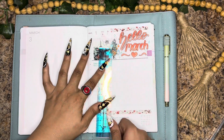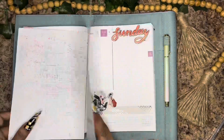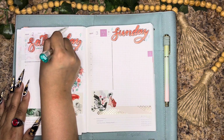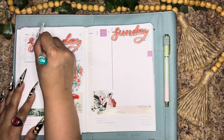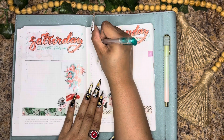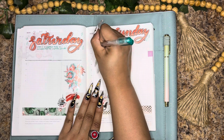And I do use the same journaling prompts from the Coffee Monsters Co. Her blog. I'll definitely leave a link to her so you can try to go find it if you are in need of journaling prompts. I really like her prompts because I believe they are a good mixture of seriousness, a very heavy tone, as well as some really goofy things. Like some of the questions get real goofy, which I think you need after all the serious questions. So I like it. I recommend it.